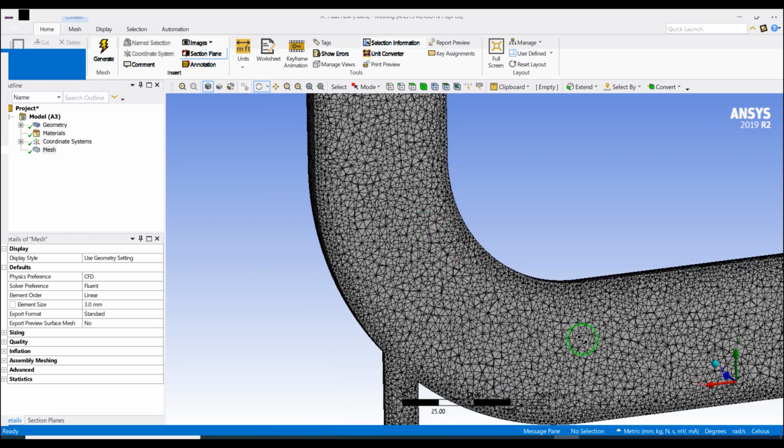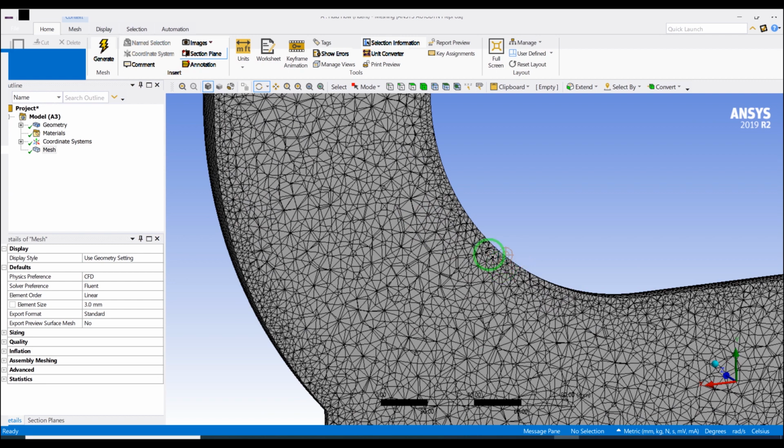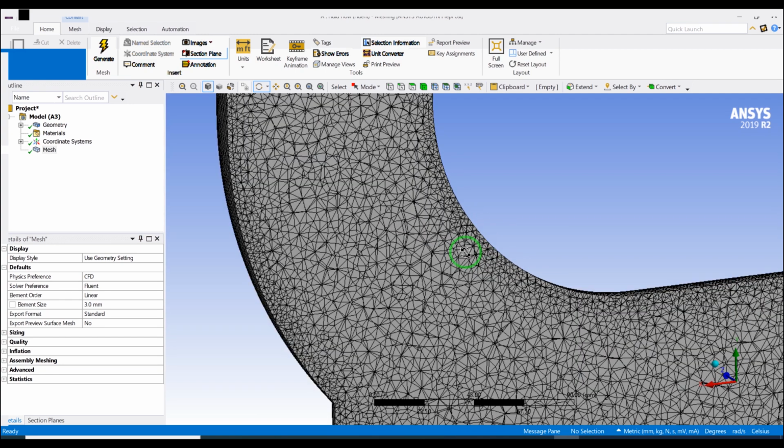You see that this kind of mesh is generated. Since we are going to simulate a turbulent flow and we will have a boundary layer, it's better to resolve the boundary to better capture the boundary layer effect on our simulation. It's better to have some inflation layers. Inflation layers means that we will have a smaller mesh near the wall or boundary, and as we go further, the mesh size will increase until it reaches the main mesh size here. So how can we do that?